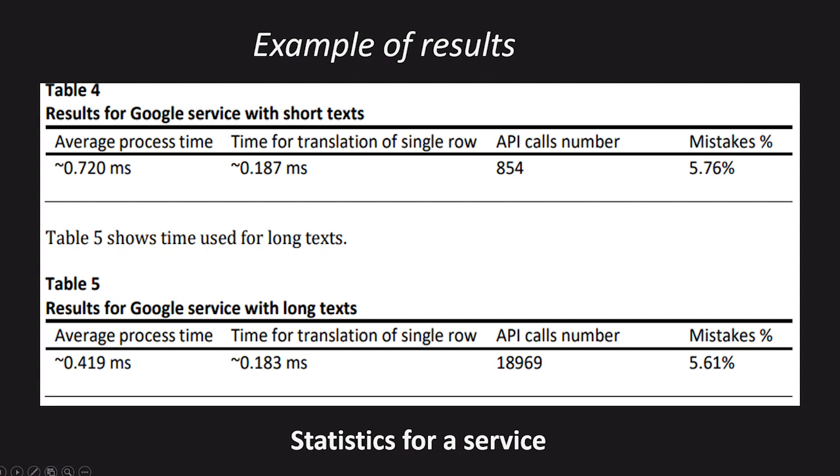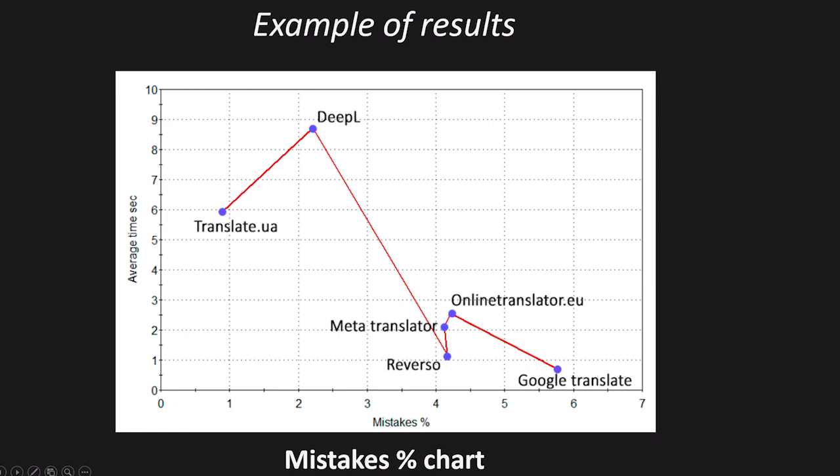And right here you can see that after all the research, we wanted to make a little chart with the mistakes percentage. Basically, you can use any of the different translators, but that was a pretty interesting chart, because we saw that the more time it took the translator to translate our data, the lower the percentage of mistakes it has. That's also a very useful chart for you to choose your tool to translate, or a tool to create your solution of translation.